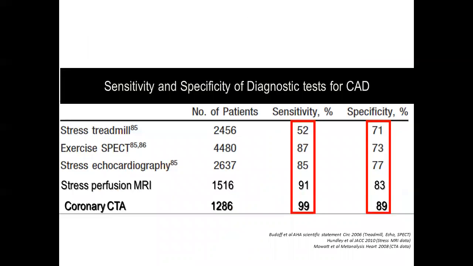So just to compare to other modalities, we'll never order a stress treadmill because of those reasons. It's a 50-50 coin toss. But stress tests, so echo and SPECT, 85, if you just remember that number. With MRI, it goes up to about 90%. This is sensitivity, and CT is going to be 99%. So if the question is, I just don't want to miss anything, then CT is going to be the right one. And where you think, this guy probably has disease, but I really want to know whether it's significant or not, CT is not going to work well.